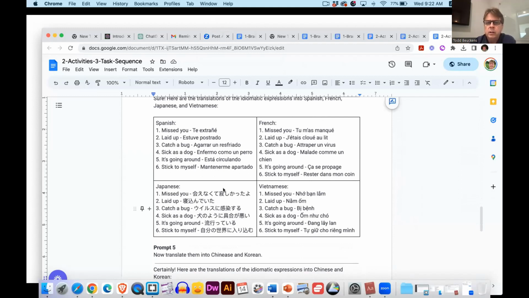So now this helps a lot, right? So even though I speak some Thai, I speak some Japanese, I don't know how to say catch a bug in the other language, the idiomatic, right? Or it's going around. And also, one thing I like to do is, the Japanese is pretty good. Oh, nice. Terrible Vietnamese. Okay. So there we go. Oh, no. Okay, that's really good. Spanish is a bit off. Okay. So sometimes it's good, sometimes it's not.